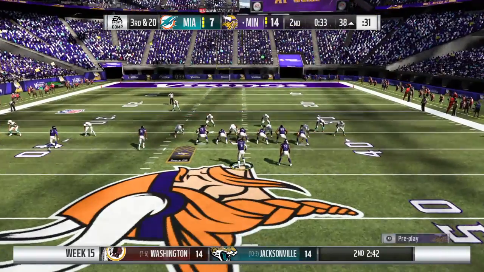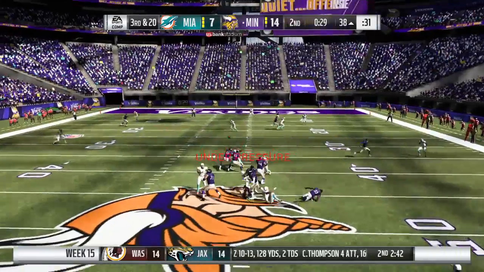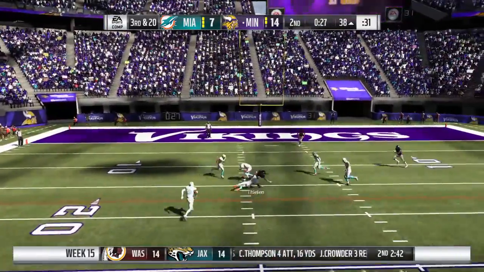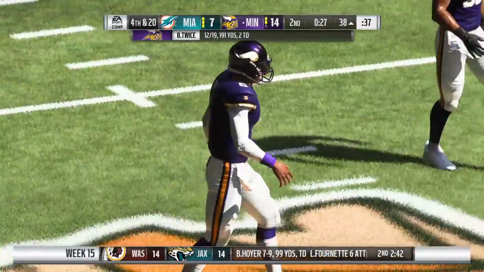Now on 3rd and long, they'll look to throw. And incomplete. The contact made the ball roam free and brings up 4th down.